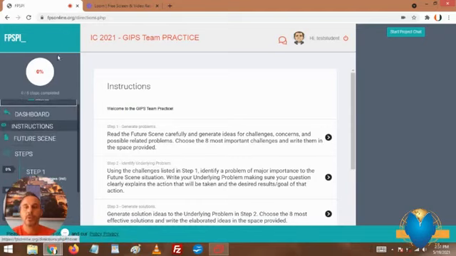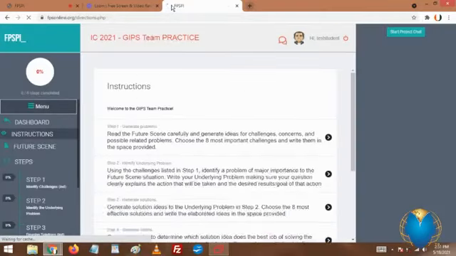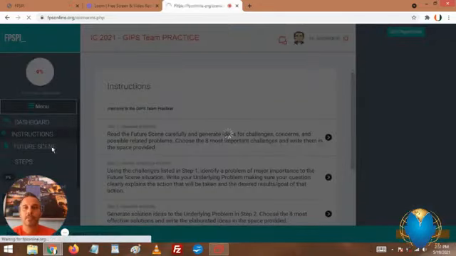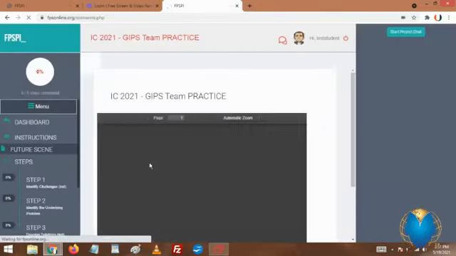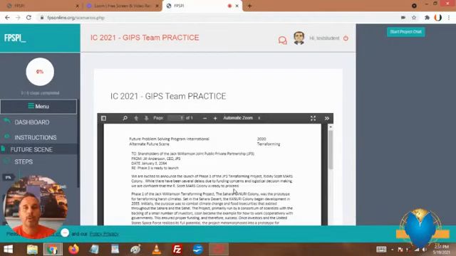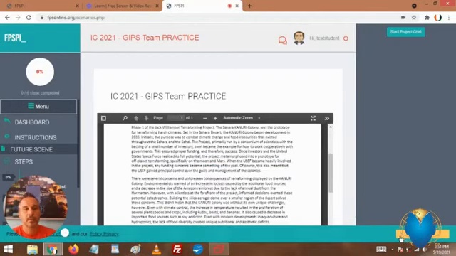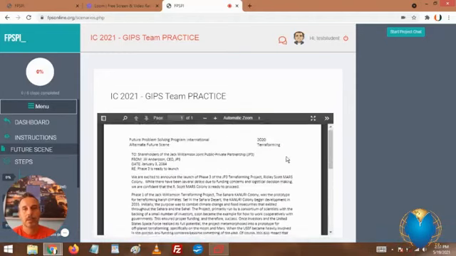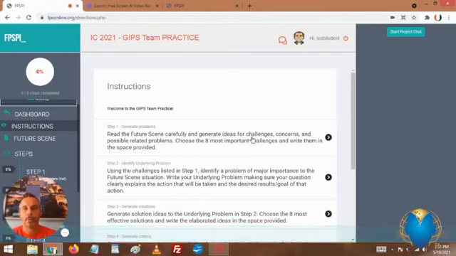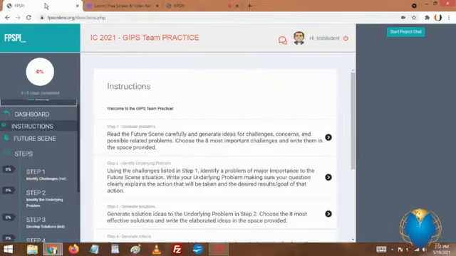What I like to do is up here at the top, copy this URL, open another tab, paste it, and hit enter. What this will do is open up another window for you where you can click to view your future scene, as you see here. Now I've got one window open with my future scene, and another window here I can flip back and forth to when I want to work in my book. Future scene in one tab, book in the other.